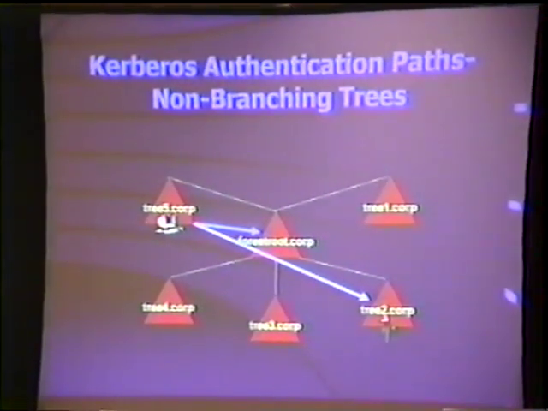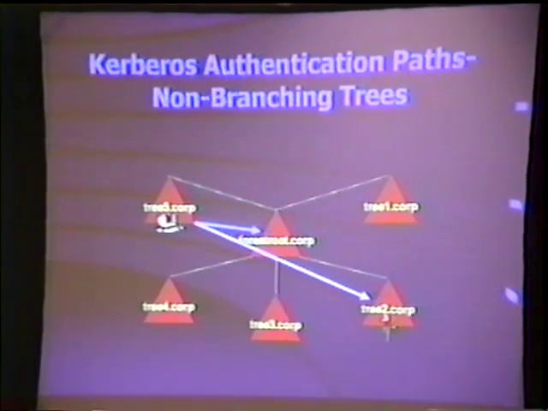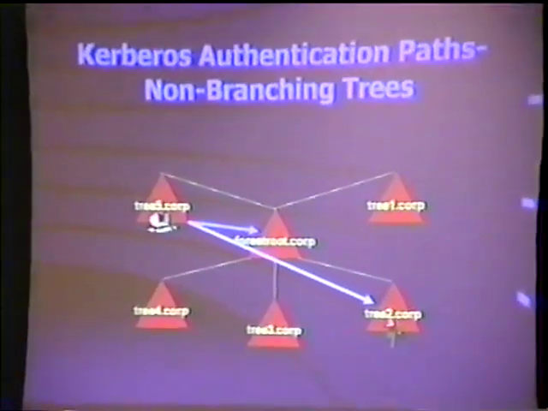No domain is ever more than 2 hops away from any other domain in this scenario. And what that means is you don't have to do things like establish shortcut trusts because these child domains are not so far away from each other in your domain hierarchy. And you have shorter DNS namespaces. Make sense? Okay.